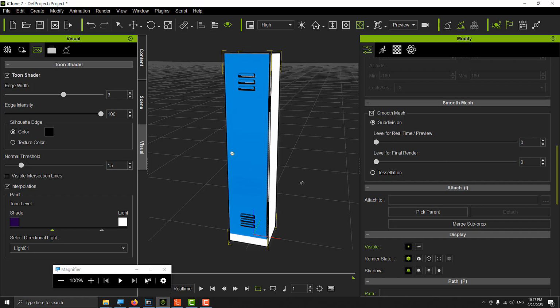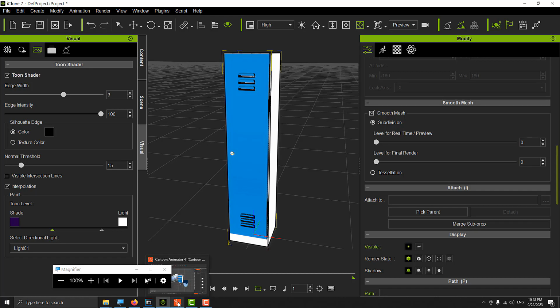That's not the case for every prop. Some props are gonna look like that, and that's the reason why you need to see in the preview, because this is gonna give it a sharpness and a better quality for the final render. But if you don't see that happening, then lower it all the way down to 0. Once again, this is for iClone users who want to make packages for CTA 4, CTA 5, or whatever CTA you have, as long as it's compatible with the version of iClone that you have. I have iClone 7.9, which is compatible with CTA 4, and that's the version I'm using right now.